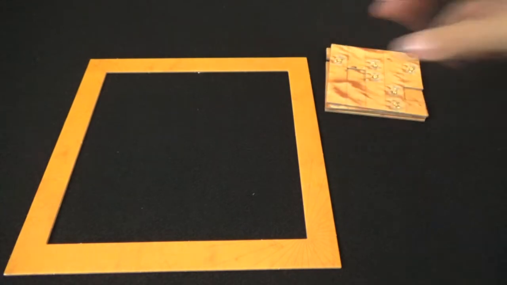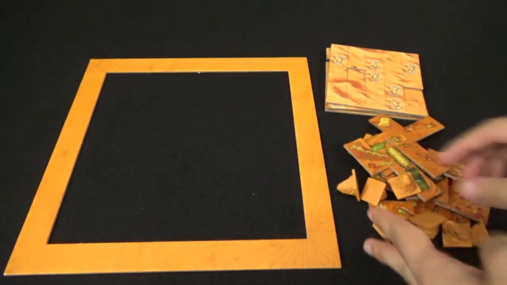Scarabya is a competitive tile placement game for 1 to 4 players. There are 3 suggested game modes in the book. First, I'll explain the standard variant of play. To do this, each player takes a frame and the tiles and plastic mounting pieces of the matching color.